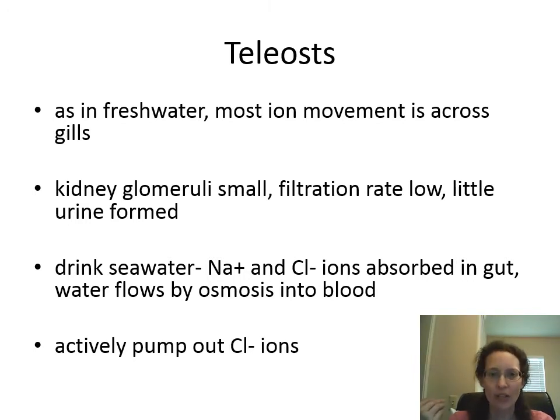We're not having fresh water coming in. We're actually drinking seawater as much as we possibly can. And this is kind of the weird part. The sodium and chloride ions are absorbed in the gut on purpose. Even though this fish is salty enough, it's absorbing more salt. And that's because if it puts the salt into the gut, then it makes the gradient so that that water will now flow out via osmosis into the blood.